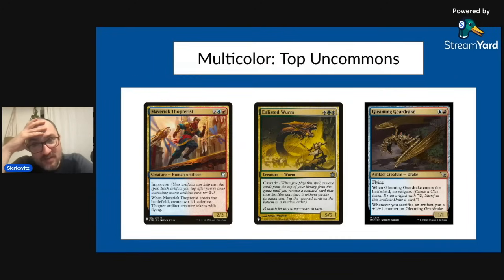And then we have Enlisted Wurm. Obviously, since it's enlisted, it is on the list. 6 mana, Selesnya creature, and it's just a 5/5 with Cascade. That's it. You pay 6 mana, you get a 5/5. And you flip cards from the top of your library until you hit something that costs less than 6. And that's the whole plan with it. And I really want to see a screenshot of someone casting this and getting rhinos out of it, because that would be hilarious.